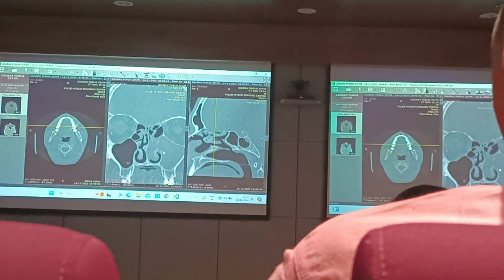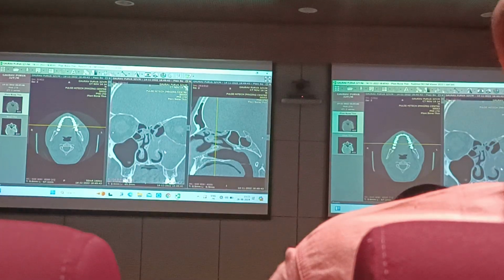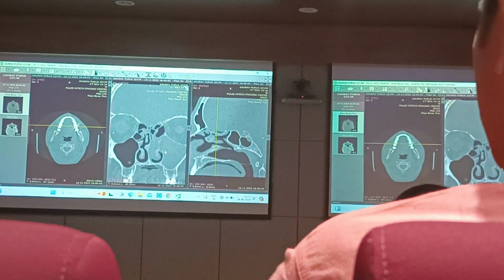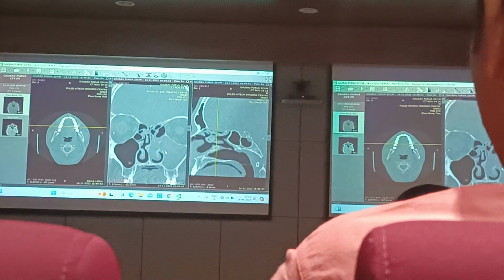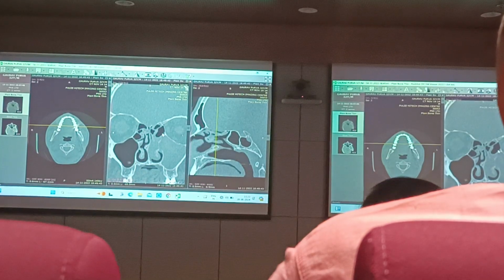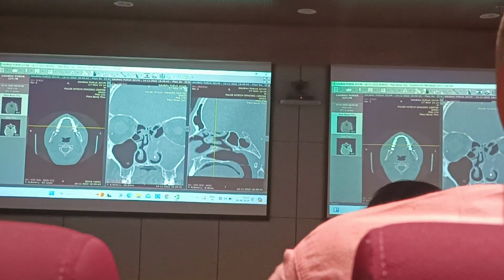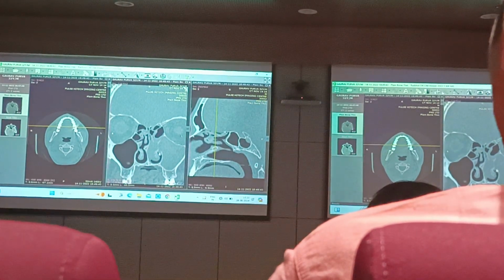Remember one thing in CT scan I always tell people. I've had a lot of people in the ENT fraternity, patient comes to you, I have a stuffy nose, CT scan. Don't ever do that. Suppose this patient comes with only a pure fungal disease on this, but this is hazy, all this is hazy. What are you going to tell him? FESS. Right? So what does that tell you?